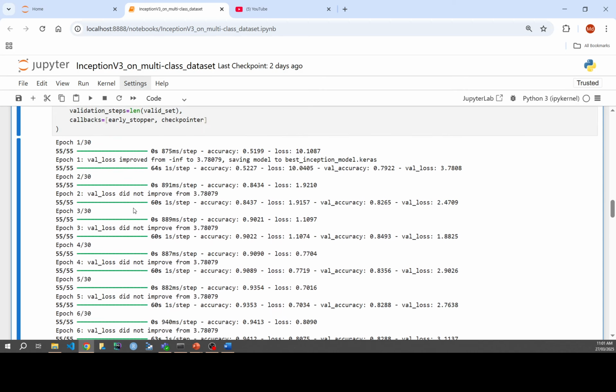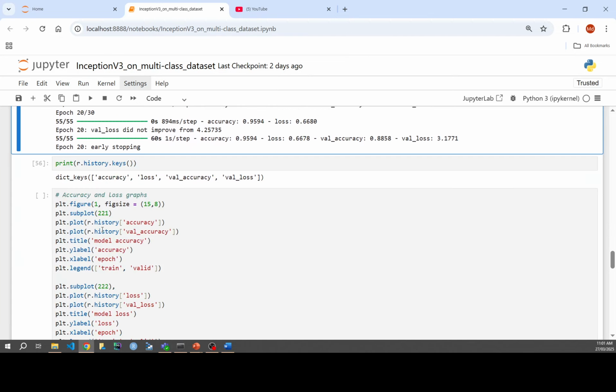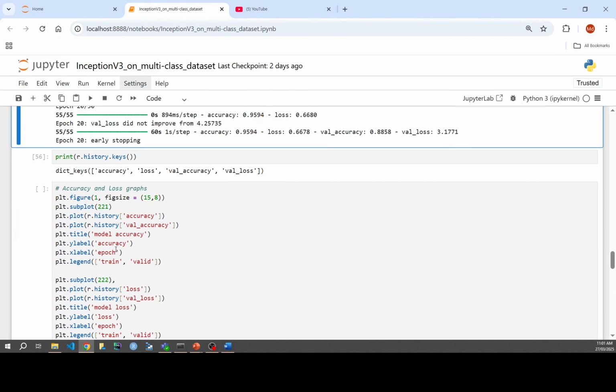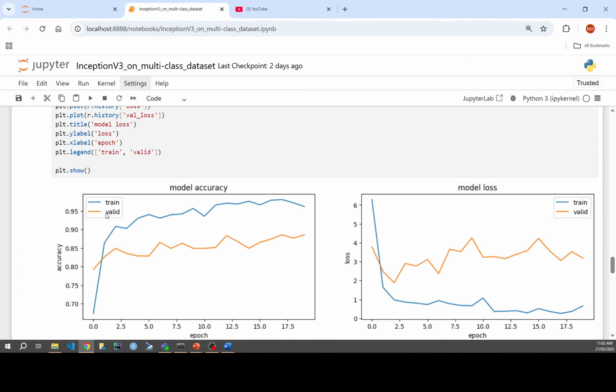On actual training you need like 2000 or 3000 epochs with patience of 30 or 40, so it will be good to get a good model. Now we are going to see our training and loss graphs. This is the comparison between training accuracy and validation accuracy.